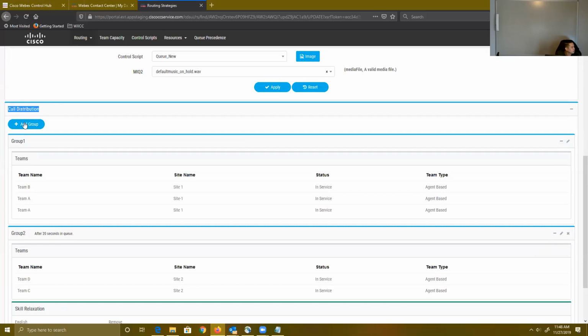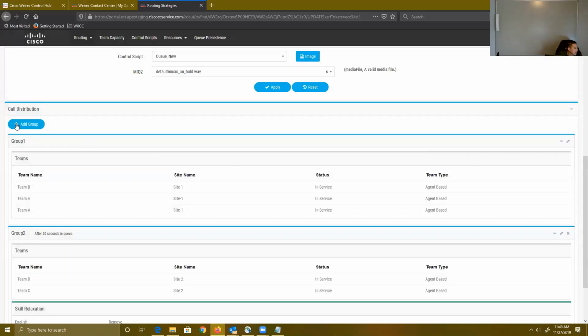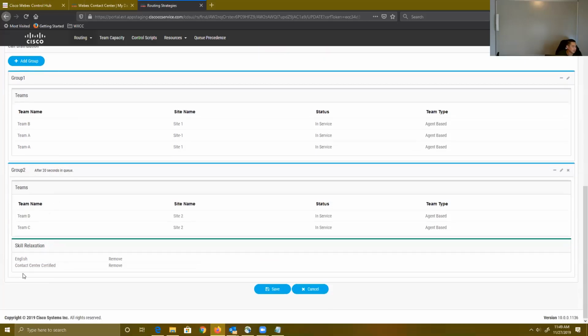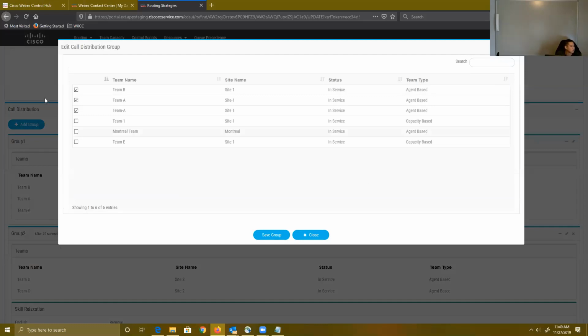So when we distribute our calls, I guess we can add certain groups here. If I click Add Group, you can kind of see the configuration that I've already done. Well, actually, not Add Group, excuse me. If I added a group, I guess it would just bring up Group 3 here. It's always additive, okay? So what I want to do here is modify this Group 1. Here's the way that I have configured this. When you click Add Group at first, this is what shows up, and these are the selections that I am making right here, okay? Now, you can see down here that there's a Group 2.